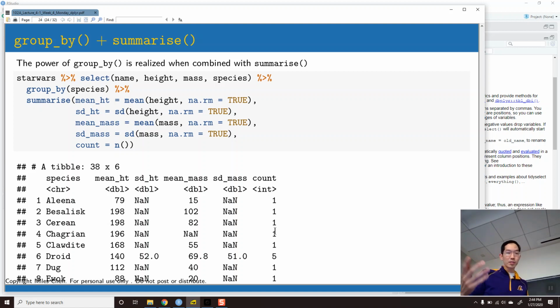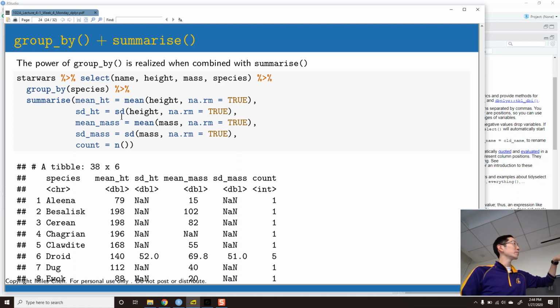The standard deviation is undefined when you have only one observation, right? So that's where we get a bunch of NaNs, not a numbers, when we have only one thing, okay? And so we have 5 droids, okay, and this is their mean, standard deviation, and so on and so forth.